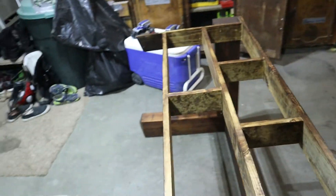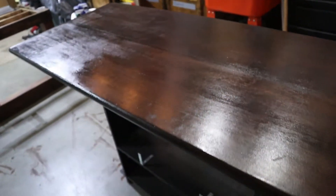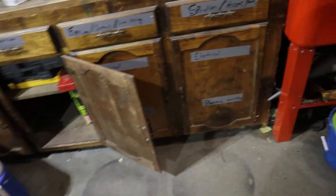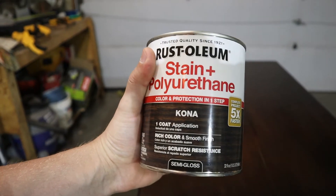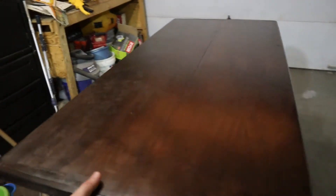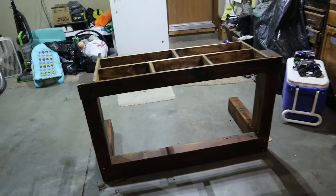Added a good amount of support for the table. Here is the table top — it has a nice sheen of that polyurethane on it, so when Sienna decides to spill some coffee, it's not going to ruin it. We went ahead and used the Rust-Oleum stain polyurethane — put two coats on top and just a single on the bottom, because not too worried about people seeing that. Now let's just get the top on and inside.